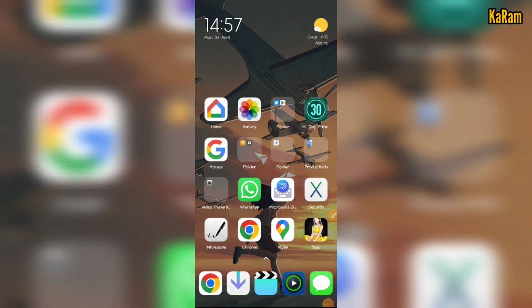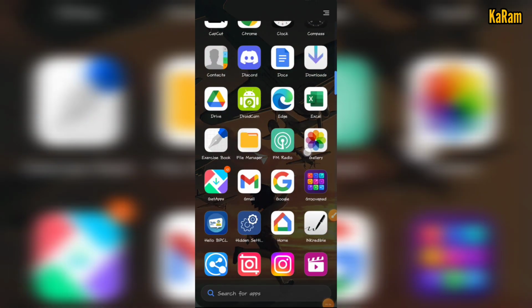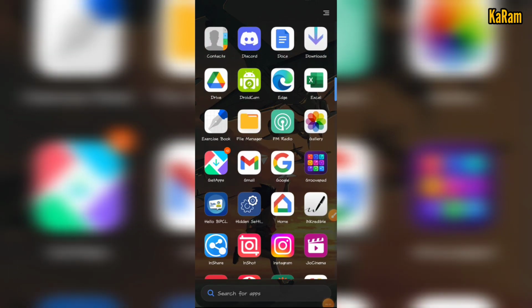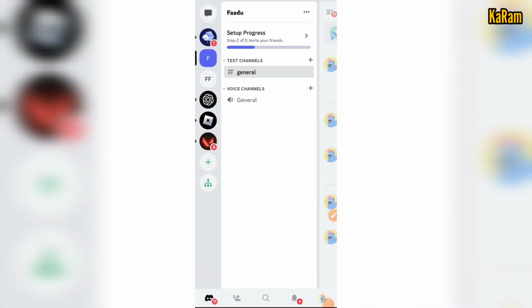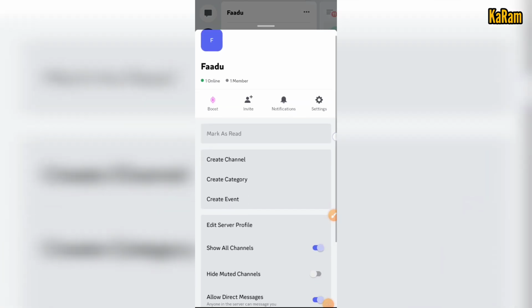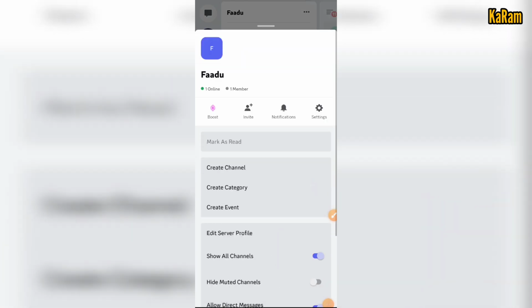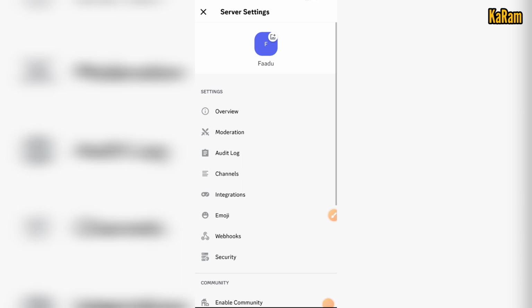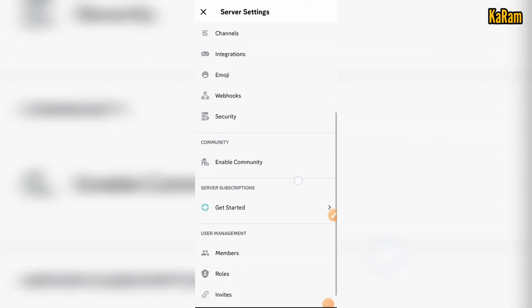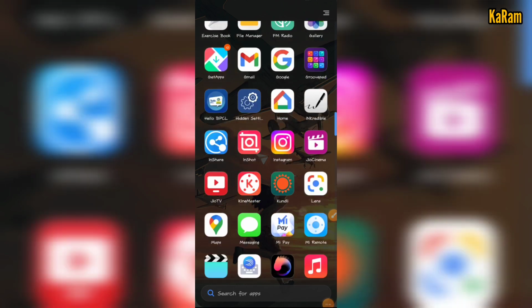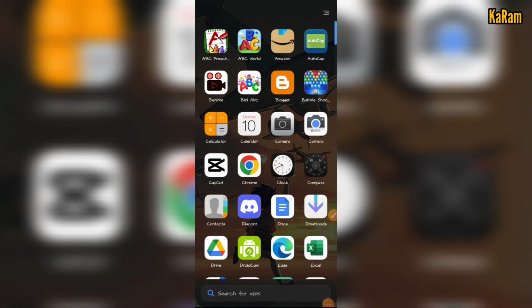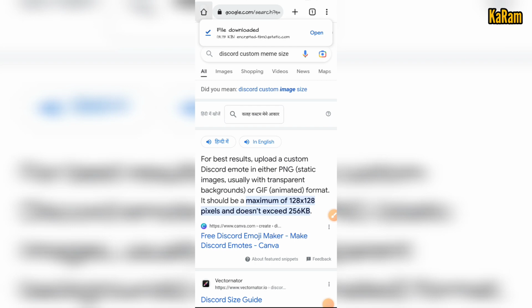Now it's time to upload this on the Discord server. So if you want to upload, you can't upload from the Discord app. We actually need to go to, let me see if there's any option. So I don't think so. Yeah, so we have to use the official website of Discord or the desktop version of Discord.